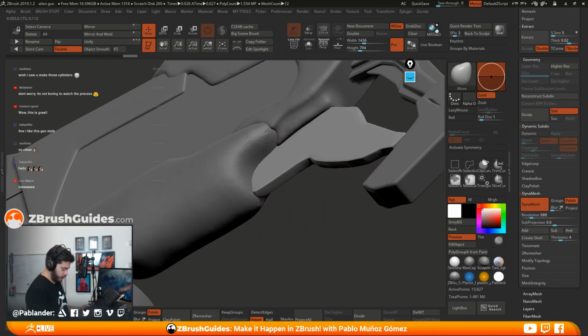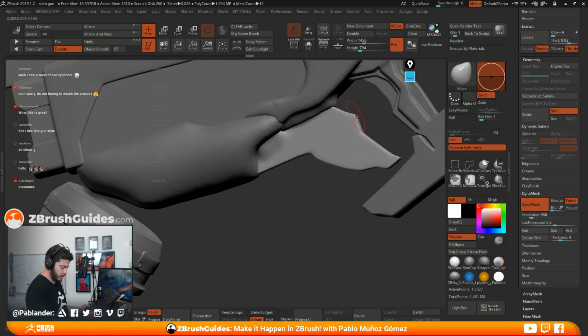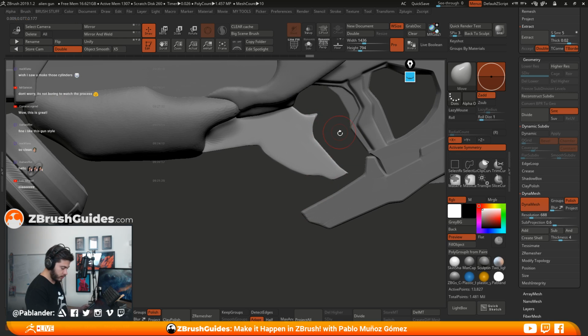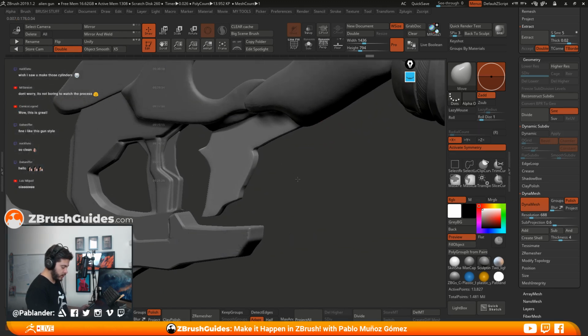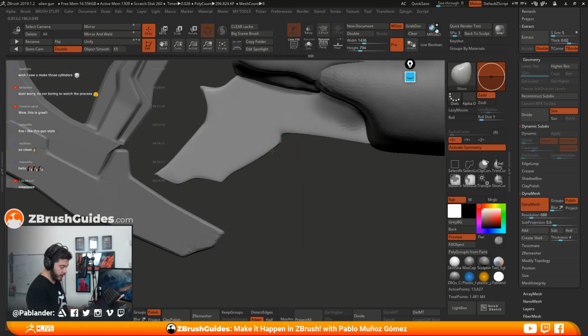And let's go ahead and make sure symmetry is enabled as well. Keep pushing things around. Alright. So you'll see that this is why I said at the beginning that I was not concerned about the topology at all, just because I'm doing this type of very organic sculpting over the hard surface shapes, I guess that's what you would call it.